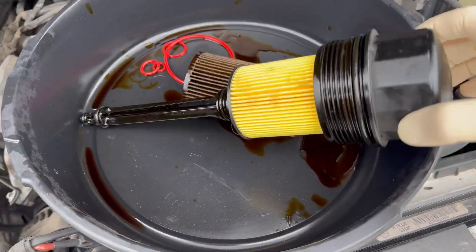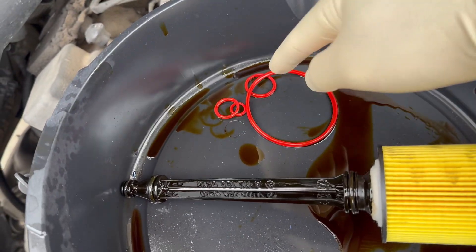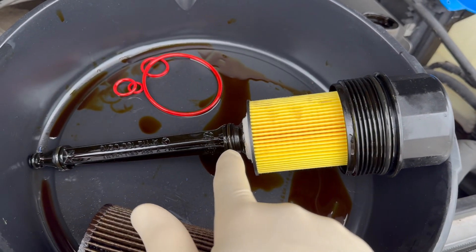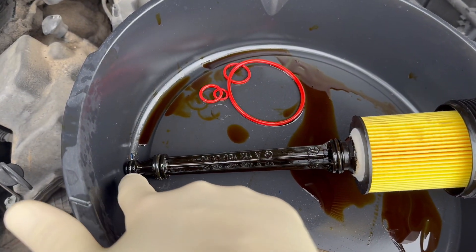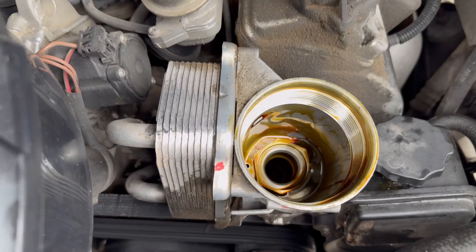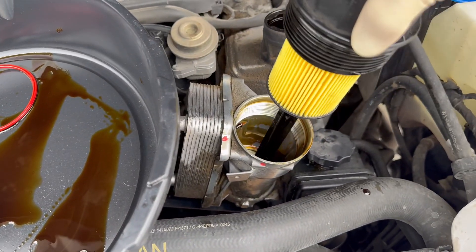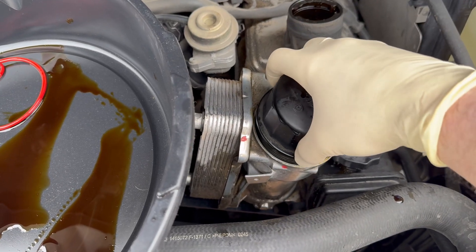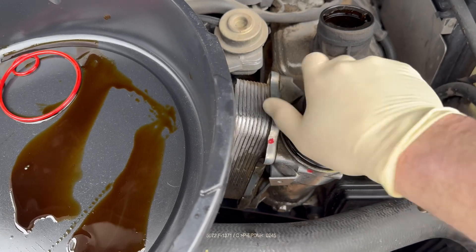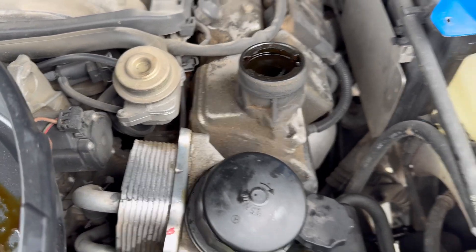So this is your oil filter assembly. You're going to replace the cartridge with a new one, and replace four o-rings: one right here, one here, one here, and one down here. Check inside the housing to make sure there is no debris, then put the filter back. Make sure to put some oil on the o-rings. Tighten by hand — that should suffice, as it is a low-pressure system.